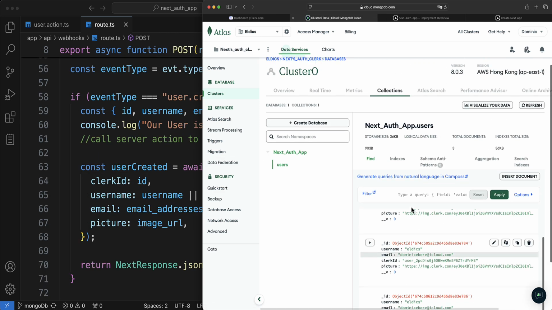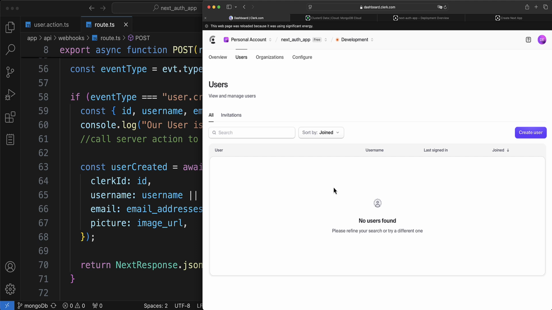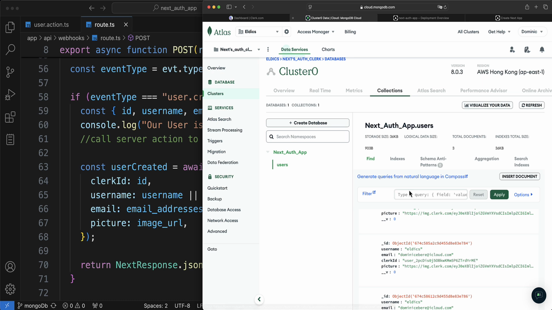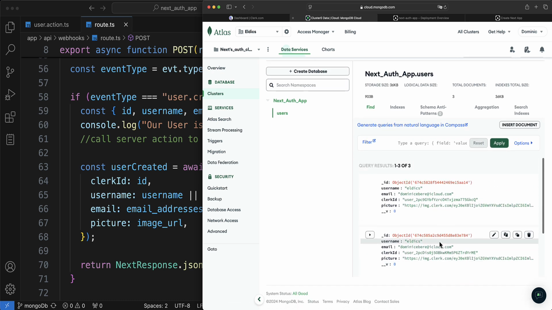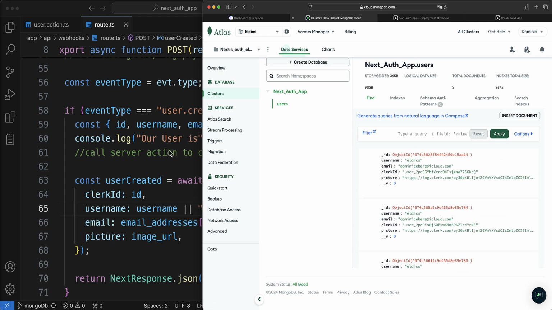So what I'm going to do is go to the Clerk dashboard and go to users to see how many users we have here. We just have 1 user. And it's funny that it's creating about 3 different users at the same time. And that's because we need to make the email unique so that we don't have users with the same email created on our database, right?